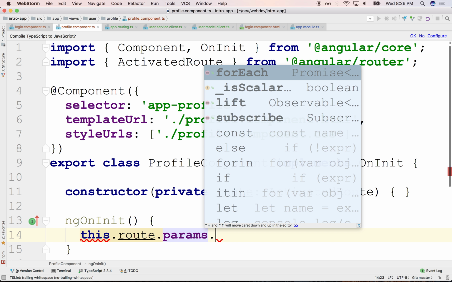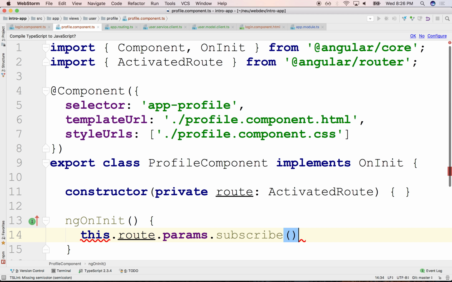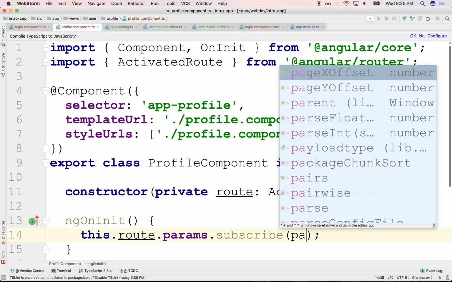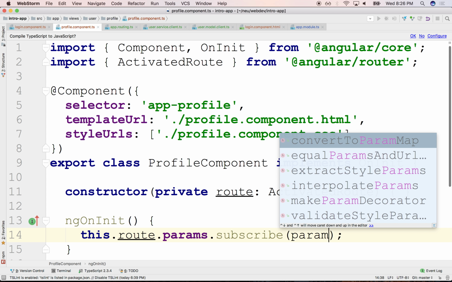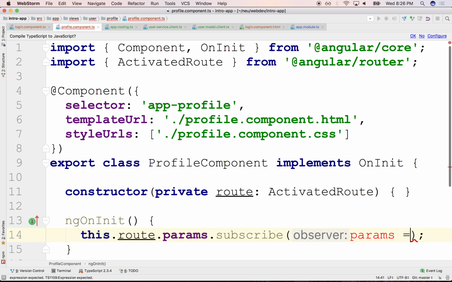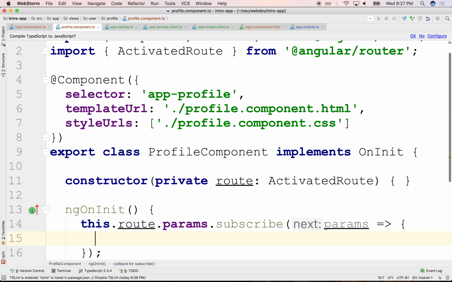We're going to subscribe, because we want to be notified of changes in the parameters in the route. Okay, and what we want to listen for are the values of the parameters, params, and we're going to invoke a function where we can parse the parameters out of here.